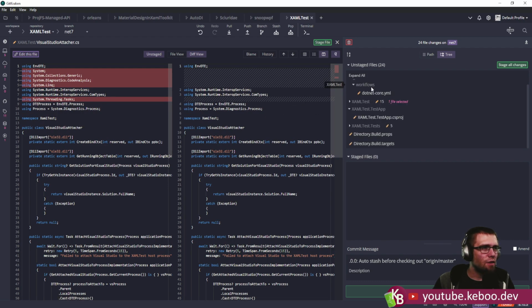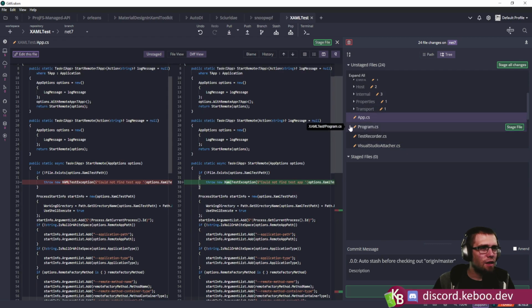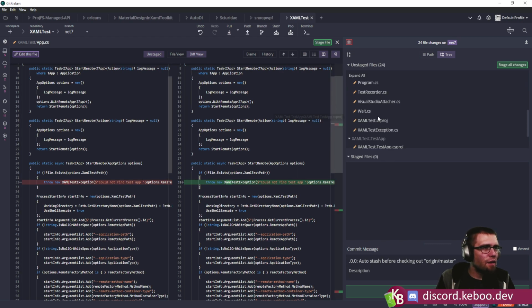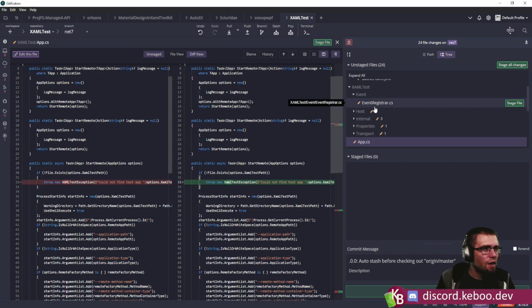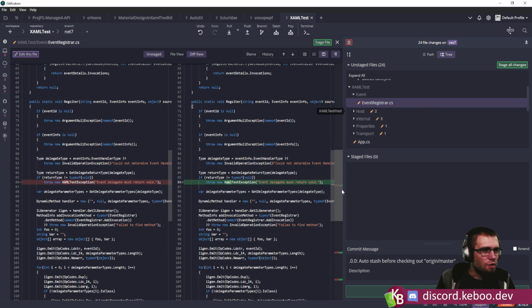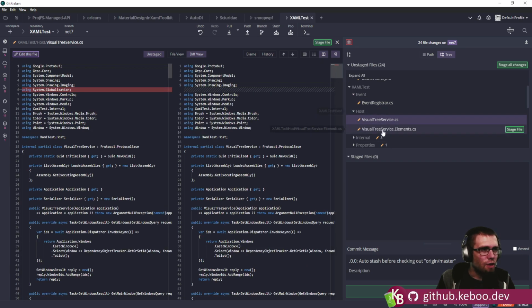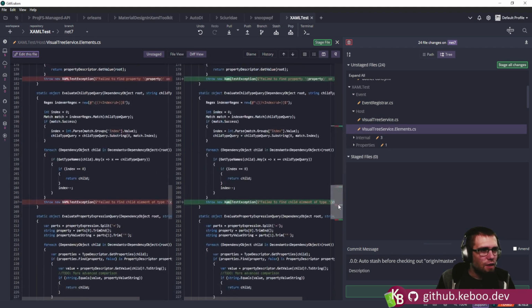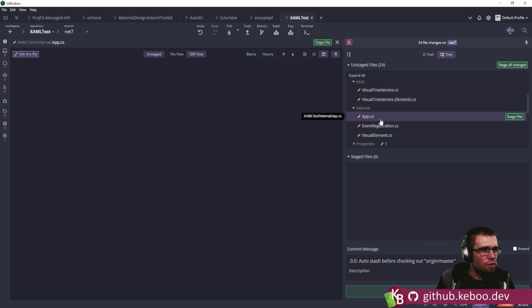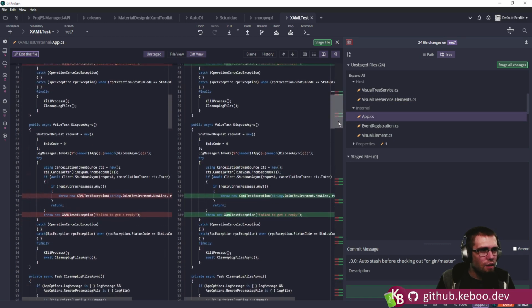Let's see. So XAML tests. I got a lot of changes in here. So maybe we should look at what all these changes are real quick. Because I have a feeling this is something new that Kevin was trying, and he's combined too many changes into one small thing.